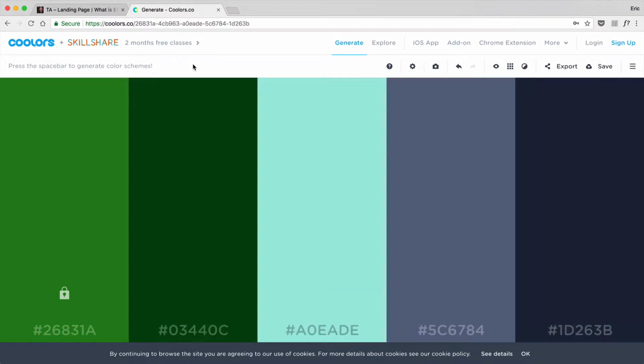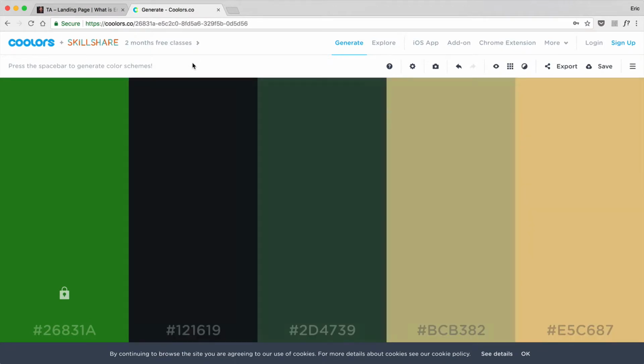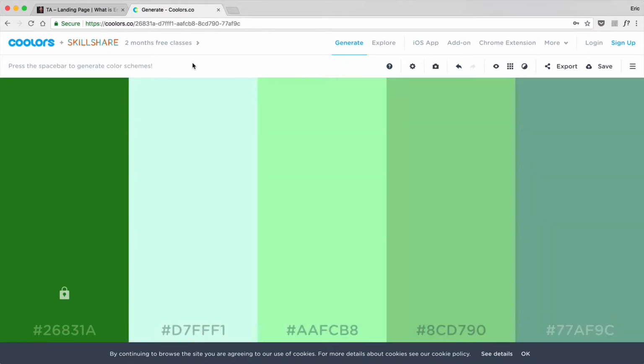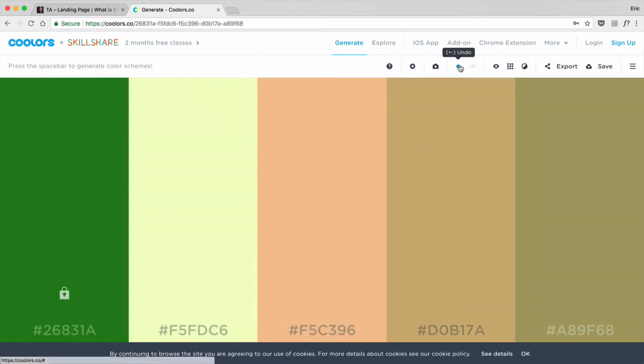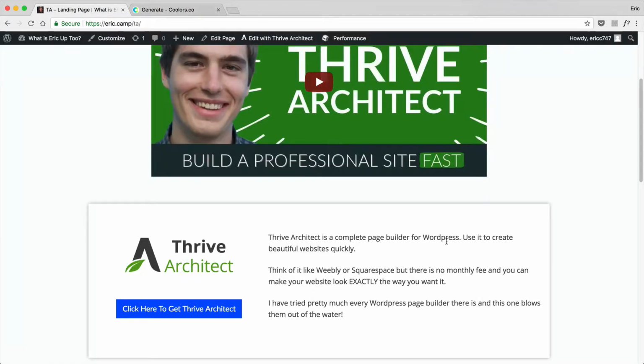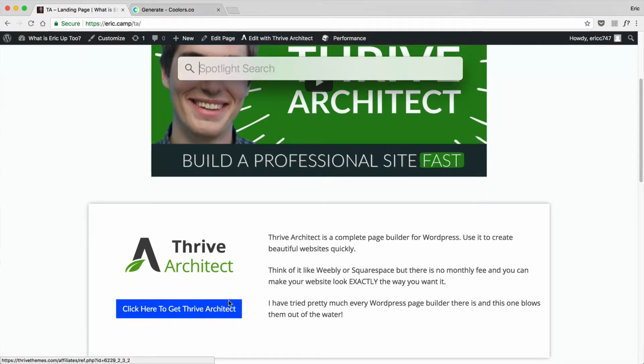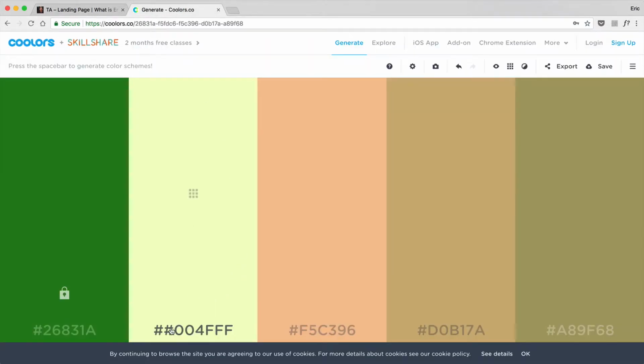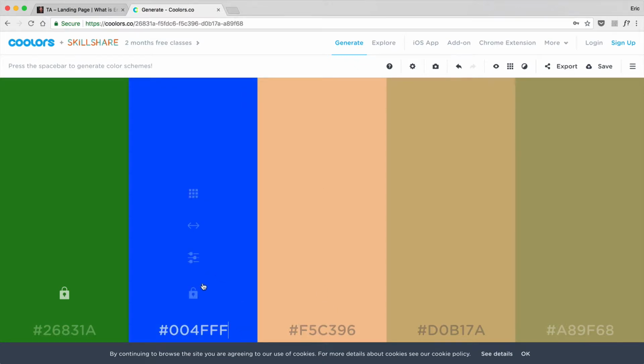And you just keep pressing spacebar until you find another key color that you really enjoy. And what I'm looking for is a color that contrasts the green here that I have. So after pressing space for a really long time, and by the way, if you miss a color, you can always undo and go back, I eventually landed on this really nice blue here. So let's grab that color. And then once I had that blue, I locked that down. So those are my 2 key colors, and you're gonna want 2 key colors for your own website.